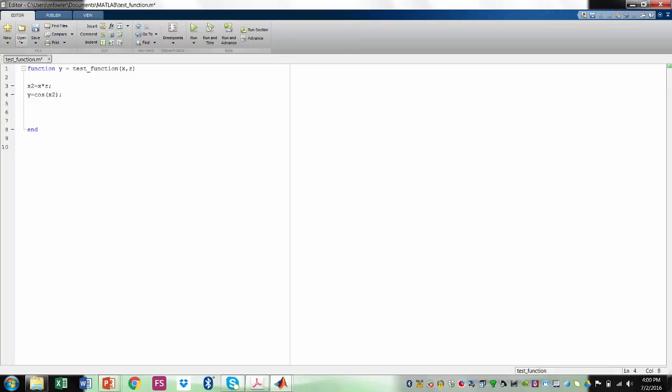And so let's change this to x2. Now you see that little asterisk right there next to that? That's telling us that it's not saved. So I need to save it, and now I'm good to go. So now I can recall this. It's expecting 2 input variables. So let's screw this up so that it doesn't work.